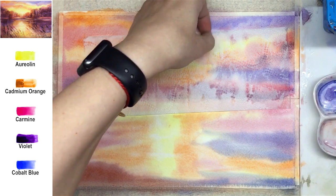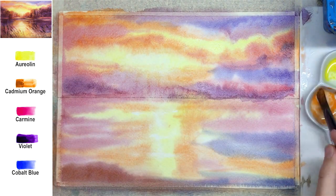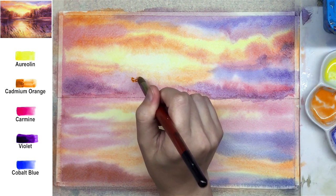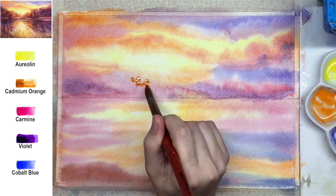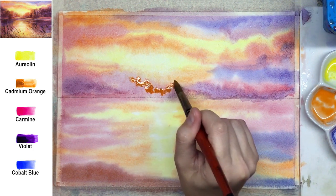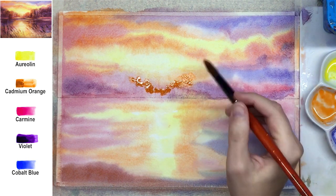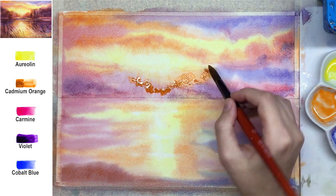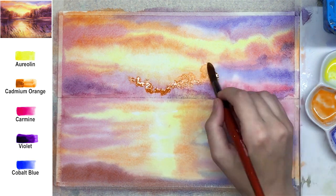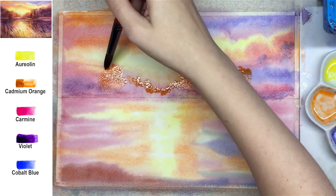As soon as the first layer is done, we can blend and we can layer watercolor. So I put the next layer of water, and please be careful, this water has to be clean. So yeah, I changed the water after the first layer was done. I put water on top with a flat and soft brush and removed the extra with a paper towel.